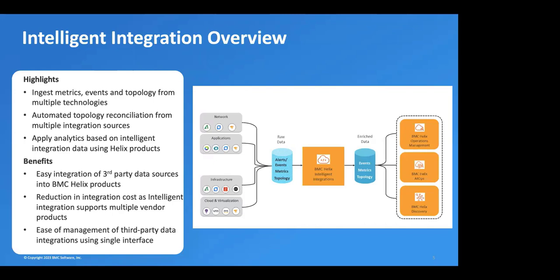So that's the way you can filter out data, and then that filtered data can be sent into the BMC Helix platform suite. Another highlight of this product is the automated topology reconciliation. Even if a particular host, device, or CI is being monitored by multiple third-party tools, when we fetch and ingest that data into the BMC platform, we reconcile that data. So you will not see multiple entries or multiple devices in BMC products. You will see that data reconciled, and that helps to solve the problem when an issue occurs.